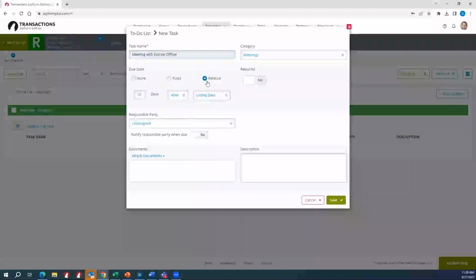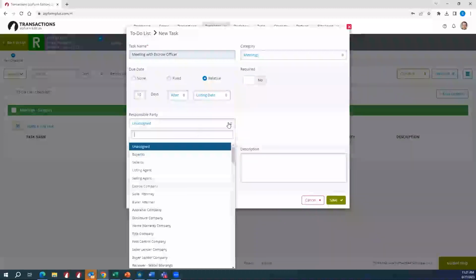So that's why I really like this relative feature, especially when we're talking about templates and we're unsure, obviously, when the specific date of the meeting will be, but we know we want to get it done within a certain amount of days of whatever action item is over here on the right-hand side. Now, just like we did with our documents, you can make these required for yourself or not. If you want it to be required that we make sure we get this done before we can actually get our transaction approved, you can switch this to yes or no, of course.